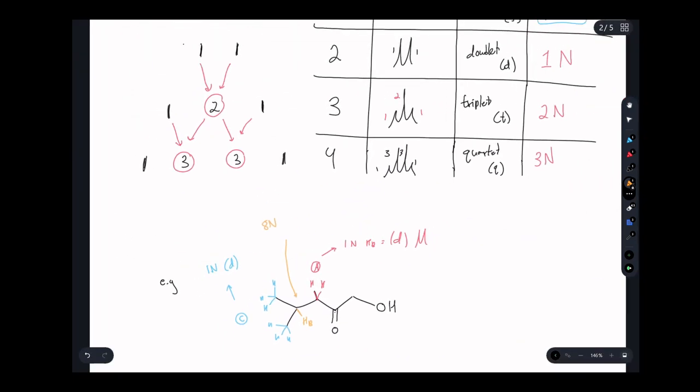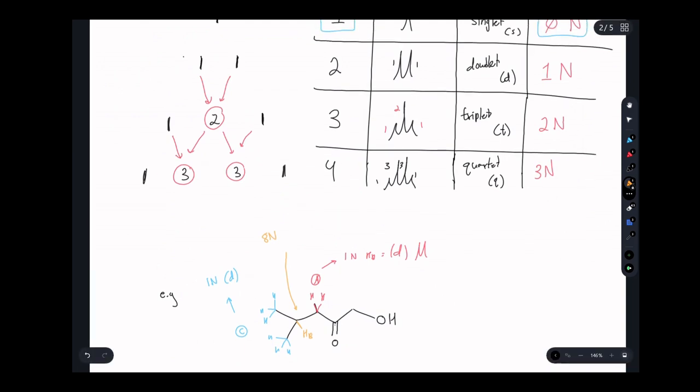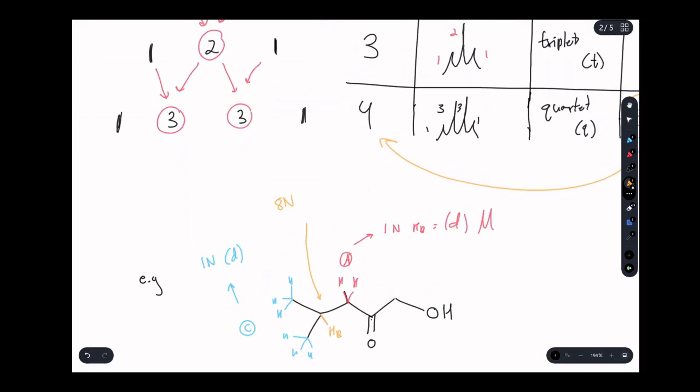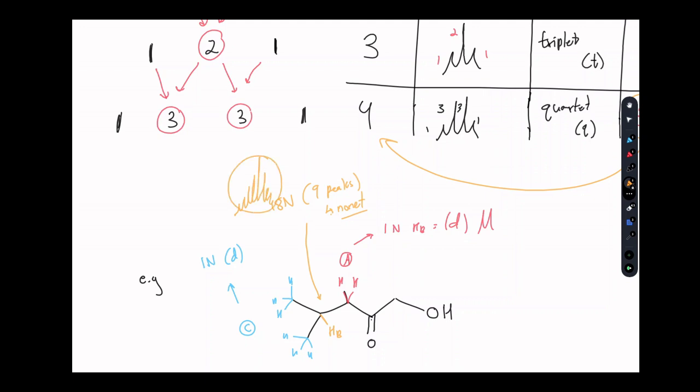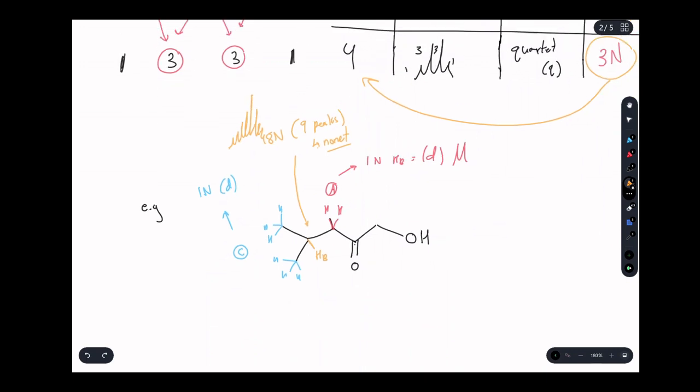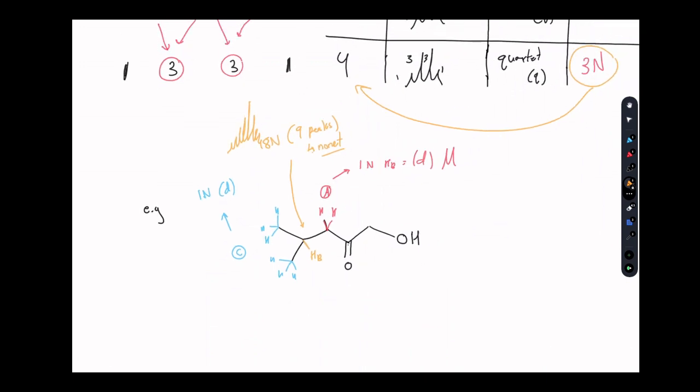Now, I didn't include that on the chart, but keep in mind this pattern. If you take the number of neighbors and add 1, right, you get the number of peaks. So 8 neighbors would be expected to have 9 peaks. Now, the name of this, and they're worth memorizing, is the nonet. Okay, and remember that you're going to see basically 1, 2, 3, 4, 5, 6, 7, 8, 9 peaks with that centrosymmetric pattern. Okay, just an example of how you can look at a structure and understand what those multiplicities might look like.